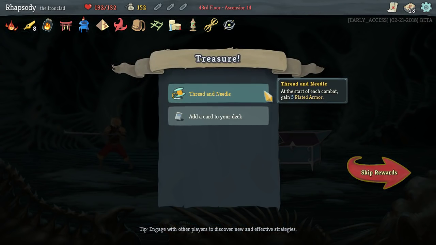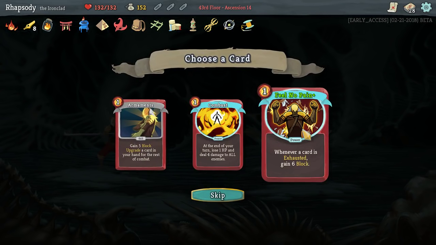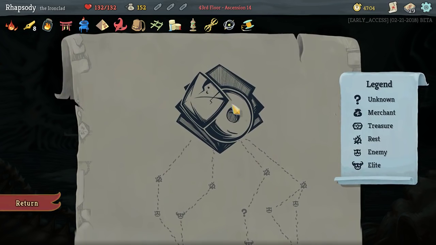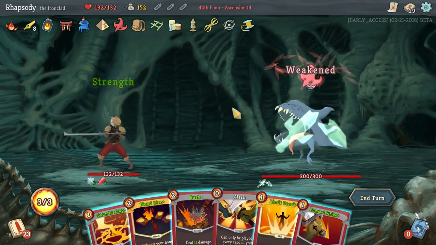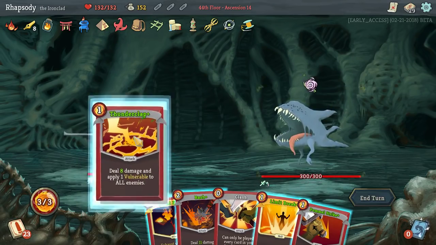Thread and Needle: at the start of each combat gain 5 Plated Armor. That's really handy because that's just 5 block at the end of each turn. Feel No Pain: whenever a card is exhausted, gain 6 block. That's actually going to be really good in the final fight against Donu and Deca because they put a lot of Dazeds in your deck. So that's just going to be 12 block every time I draw 2 Dazeds. Or 6 block for every 1 Daze, just in case, you know, you want to count correctly like humans do.